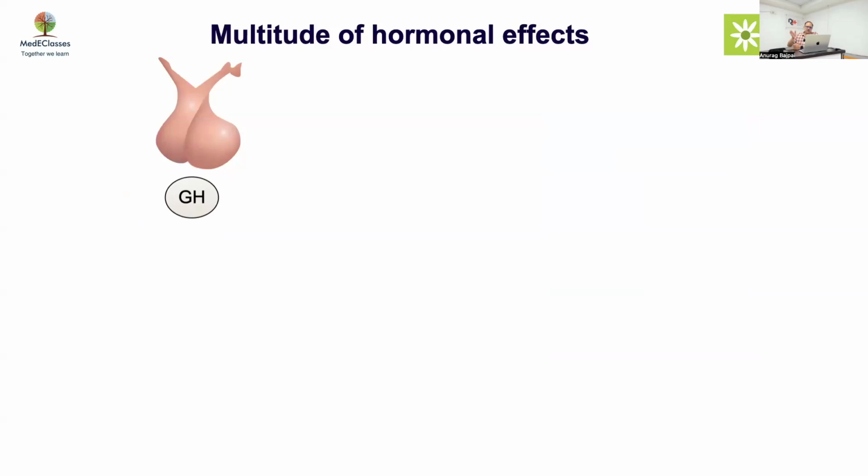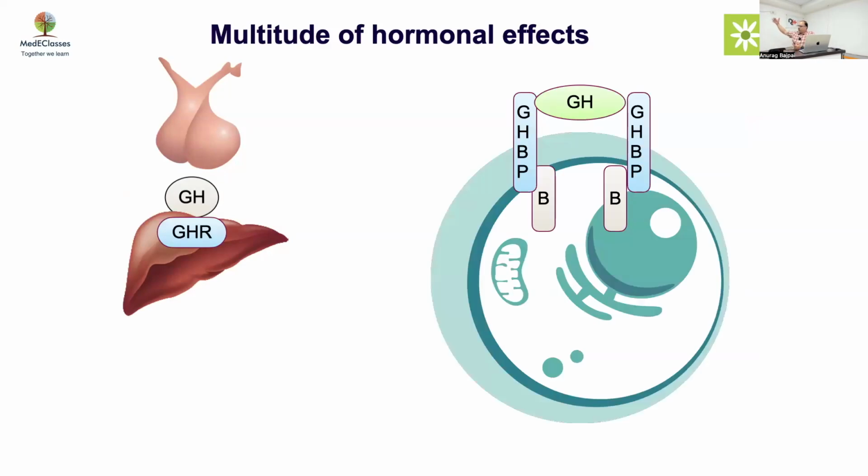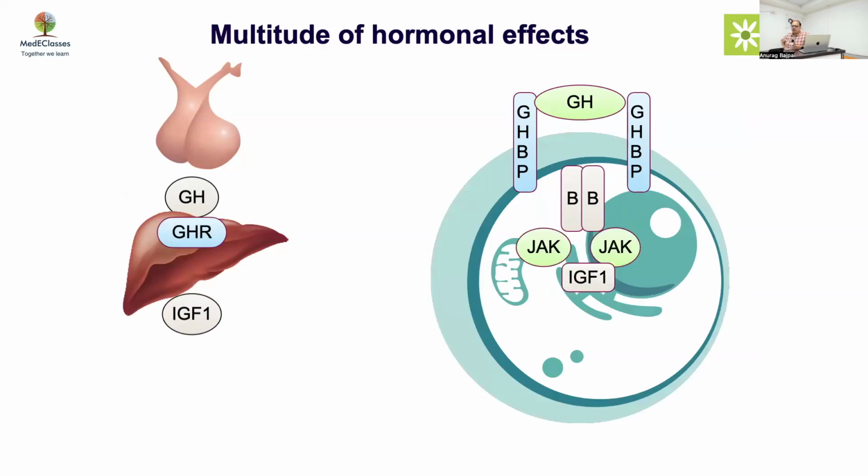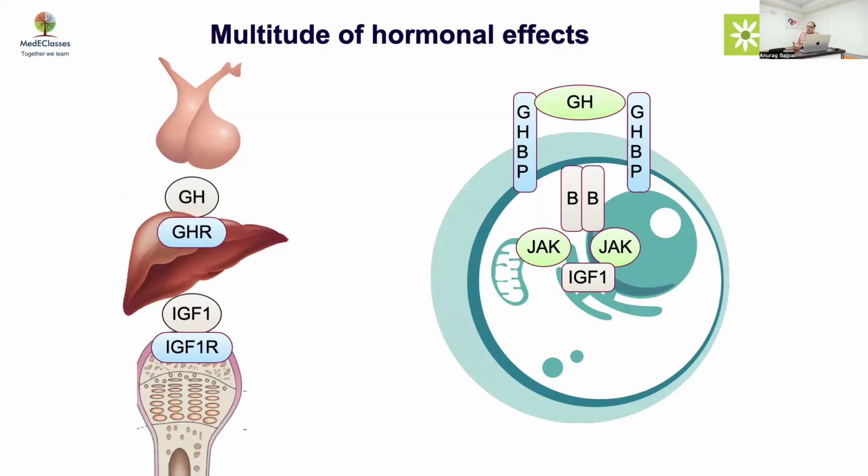Remember that hormones can have multiple effects. It's not that a single hormone will have a single effect. So growth hormone, as discussed, classically acts on the growth hormone receptor in the liver, where, and we'll talk about the types of receptors in much more detail subsequently, it will stimulate the JAK-STAT pathway to produce IGF-1, and IGF-1 then acts on the growth plate to cause increased growth. So IGF-1 is actually considered to be the main mediator of growth hormone. This is also known earlier as somatomedin, because it works through growth hormone, or sulfation factor because it was discovered on chondrocyte sulfation.